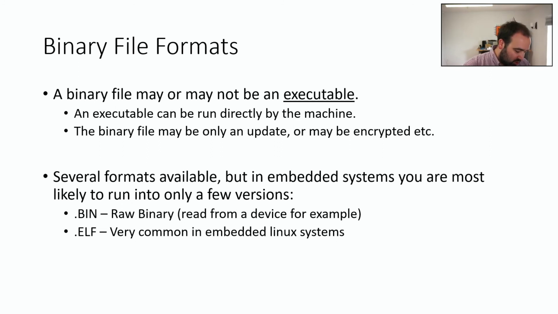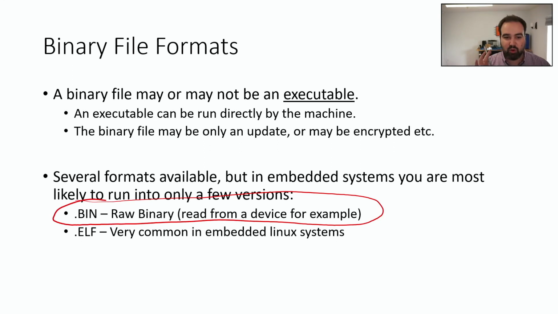The most common you're going to run into is .bin, which is normally a raw data dump from a device. If you're lucky, this is a sensible memory dump. If you're unlucky, it's something like a raw dump of a disk, right? And the disk has its own formatting and stuff that you have to deal with.